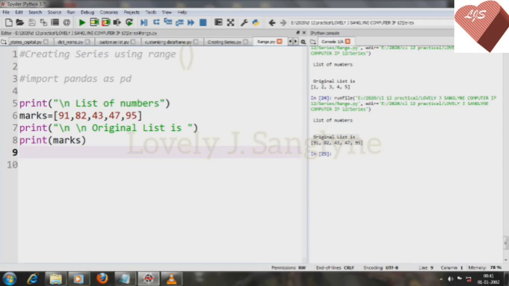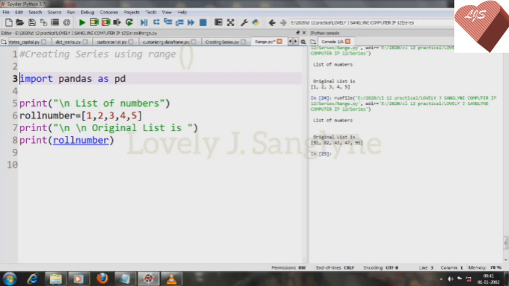So now coming back to the previous example for roll number of students. What if we have so many roll numbers, more than 5? You might think of adding a few more values separated by commas. That is possible if there are only 15 or 20 numbers. But what if there are 200 numbers? If you just separate the values by comma like this, the list will become very long or your lines of code will be lengthy. So to solve this problem, you can use the Python function which is range.